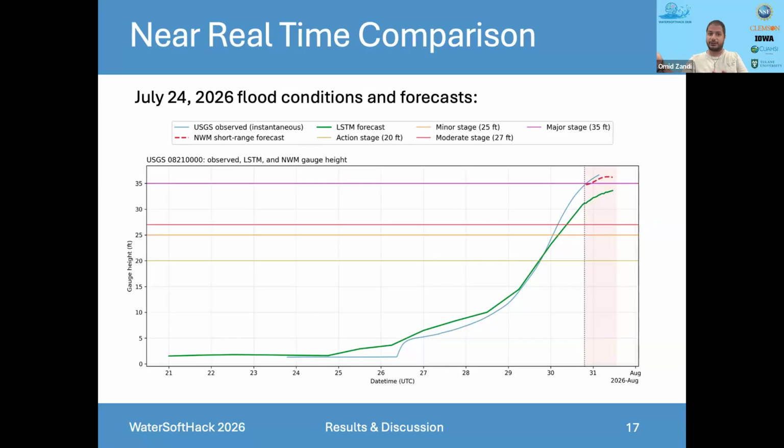It is an event that is going on right now, and that was the reason that brought us to this case study. Here we also have the National Water Model short range forecast as well. You can see that we are accurately following the rising limb of the hydrograph. Also, we are slightly underestimating the peaks of the flood that is happening, but it's in good shape.